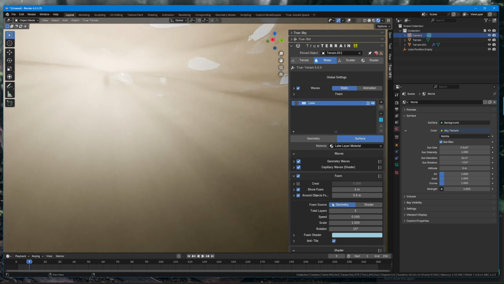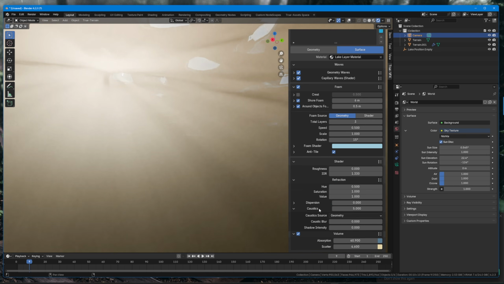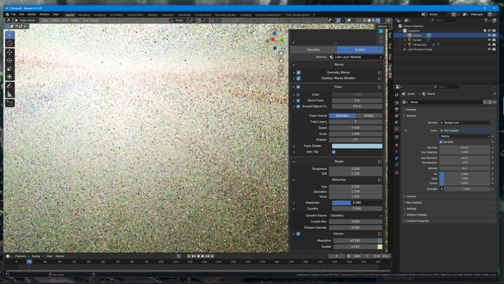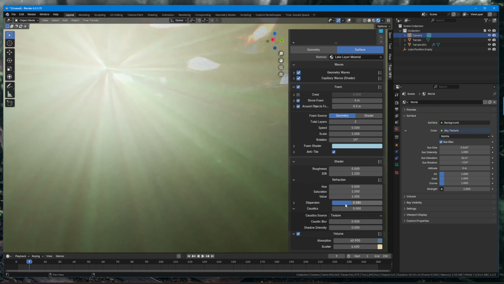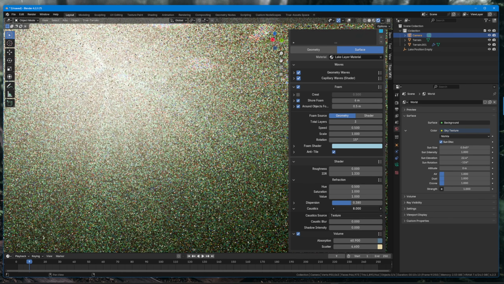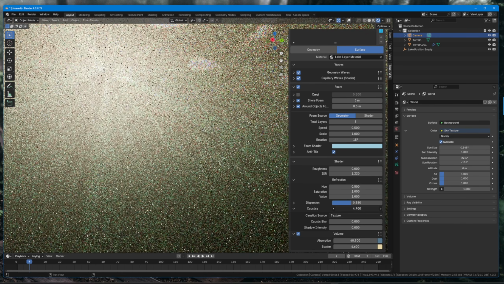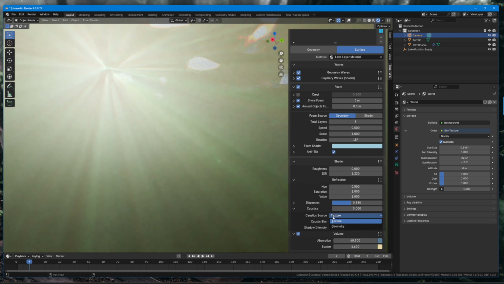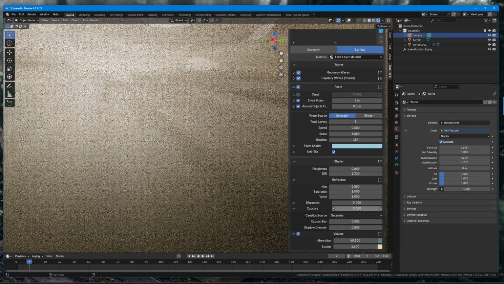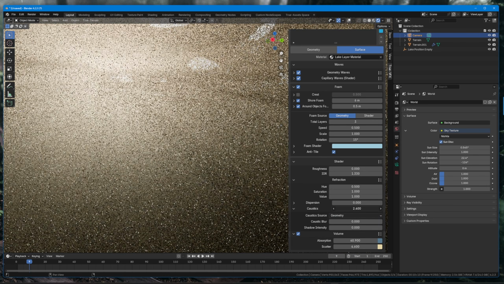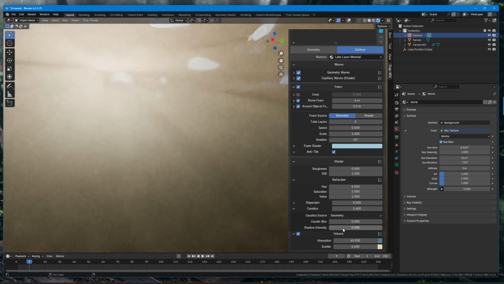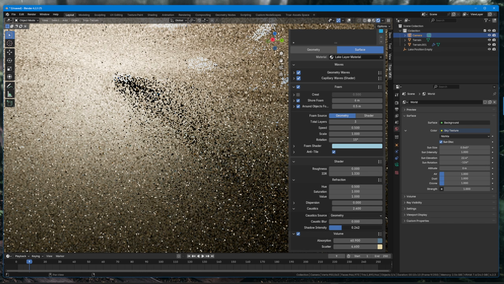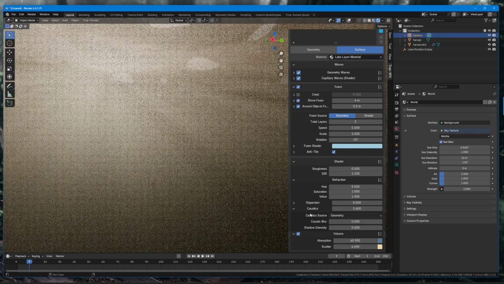We go back into surface to look at this again. They are affected by dispersion too, so if we enable dispersion, you can see that the light will split and disperse as it should, and with textures it does the same thing, so we can change that. We can increase the amount of caustics or the intensity of them here. Let's go back to geometry, turn this off and reduce the intensity. You can see we can blur them slightly if we want them to be softer. We can add some extra shadows in there, so you can make them slightly darker.